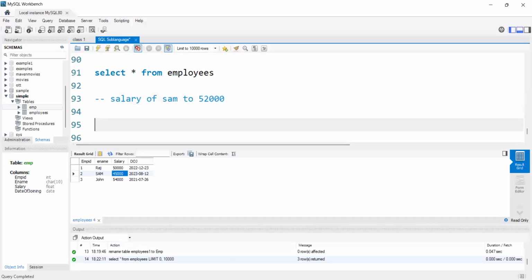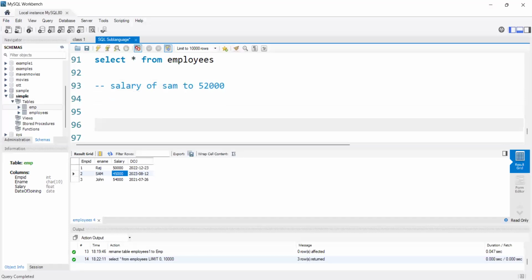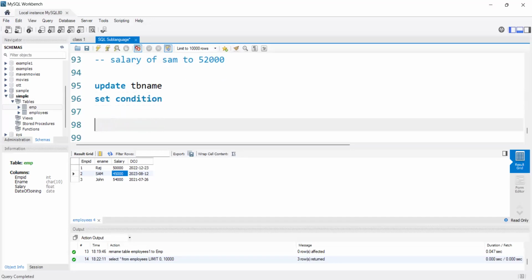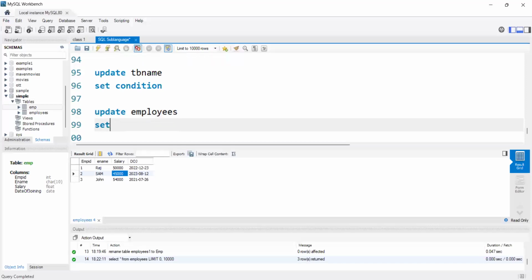How will we use the update command? First let me write it here. Update, table name, set, condition. Actually, first let me write it directly. I'll write update employees, which is my table name, set.